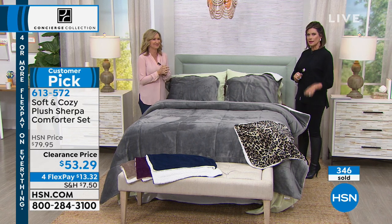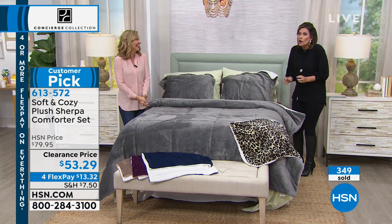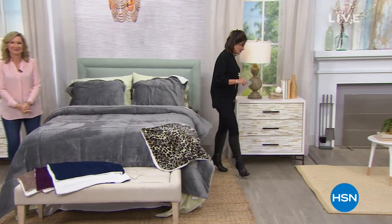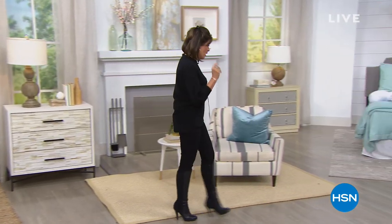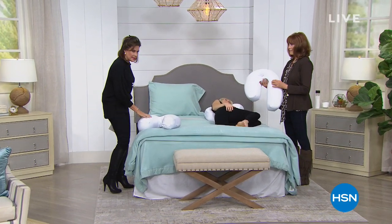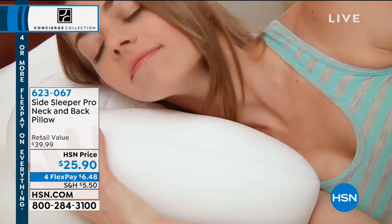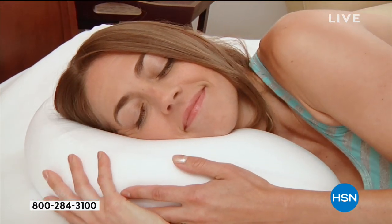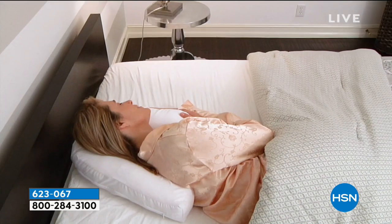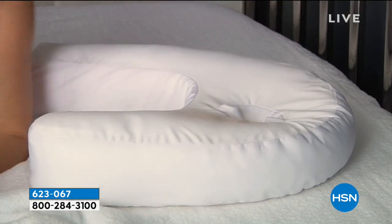We are going to move on because we have dressed your bed so comfortably and so cozy. But now we're going to take care of your pillow. I have a pillow that you guys have been waiting for — we offered this pillow back in October. It's a micropedic pillow, filled with micropedic beads, but it is actually designed for side sleepers. We have for you the Side Sleeper Pro neck and back pillow, priced at $25.90. This is the first time we have been able to get this back in stock since it sold out in record time in October. It is doctor invented, it is patented, it has those micro air beads that cushion and cradle. It even has a removable little pillowcase so you can take it off and wash it.